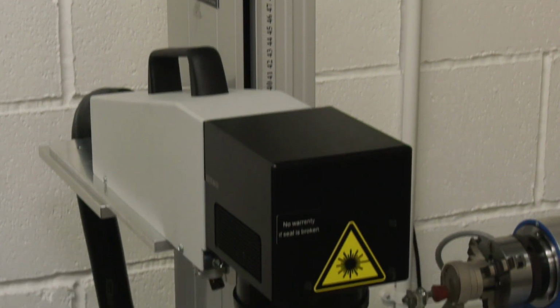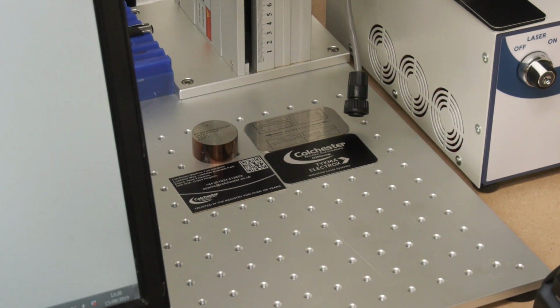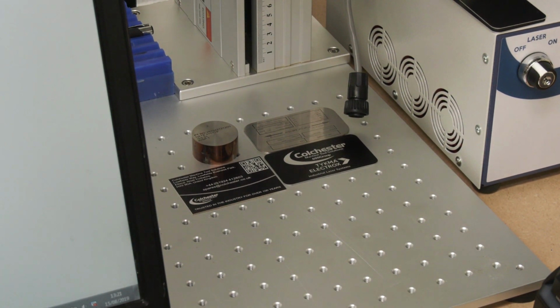The lasers themselves can be used in virtually any company. Anybody that's looking for a permanent mark on metal surfaces, plastic surfaces, anybody that's looking for traceability, the laser software is so versatile that it can also put in logos, you can put in dates, you can put in times, you can put in standard text messages. So really anybody with a need to put a mark onto a product, lasers are the way to go.